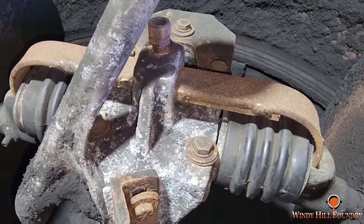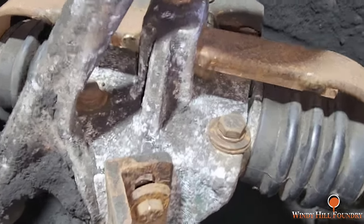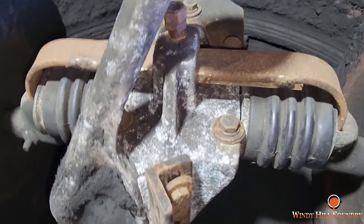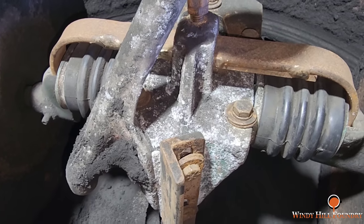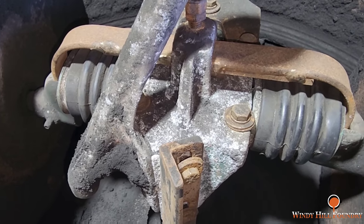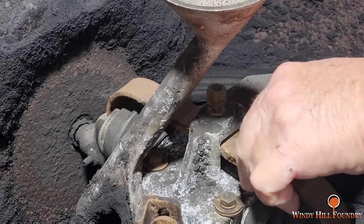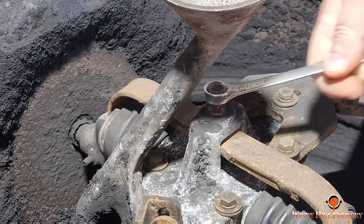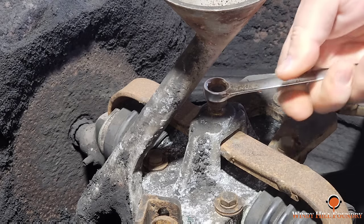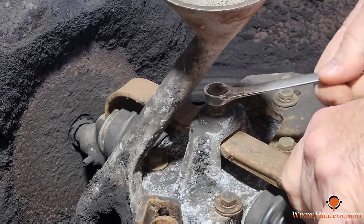Luckily, I had another spring spare that I already did the same repair to, and I put it in last night. So that's just one of the things you have to steadily fix around here. This spring has a hole in the middle, and there's a little pilot tip on the end of this bolt that needs to align with it. I forgot to do that last night.